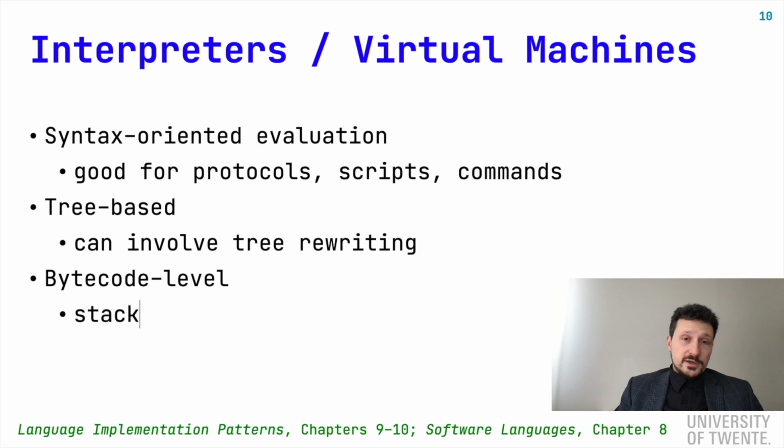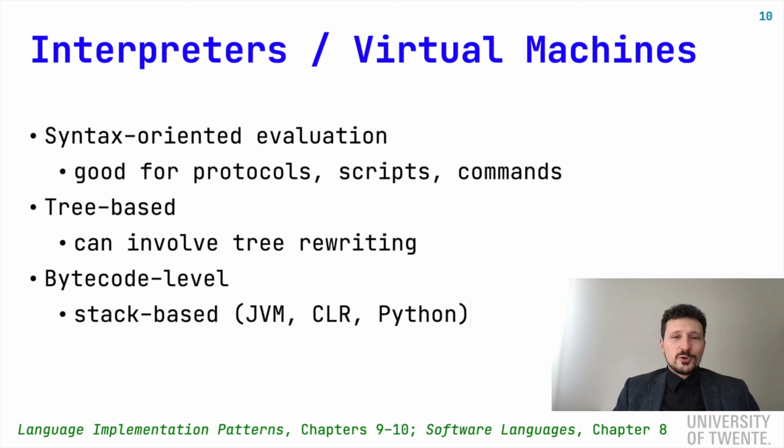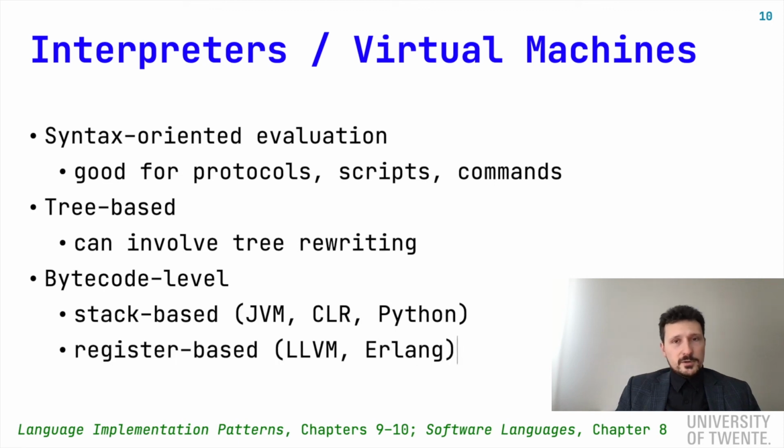And then there is a big holy war, of course, going on with the virtual machines. Some of them are stack-based. So JVM, for instance, is a stack-based machine. So you always have a stack, and something is happening there. If you go somewhere, then you put the return value on a stack. If you return from somewhere, you take that value from there in order to know where to return, and then you put the return value on the stack, and so forth.